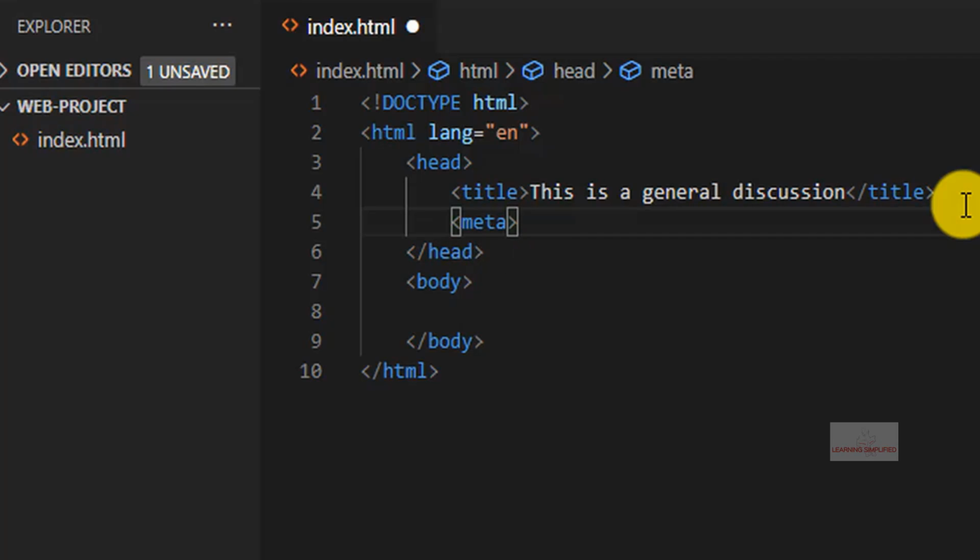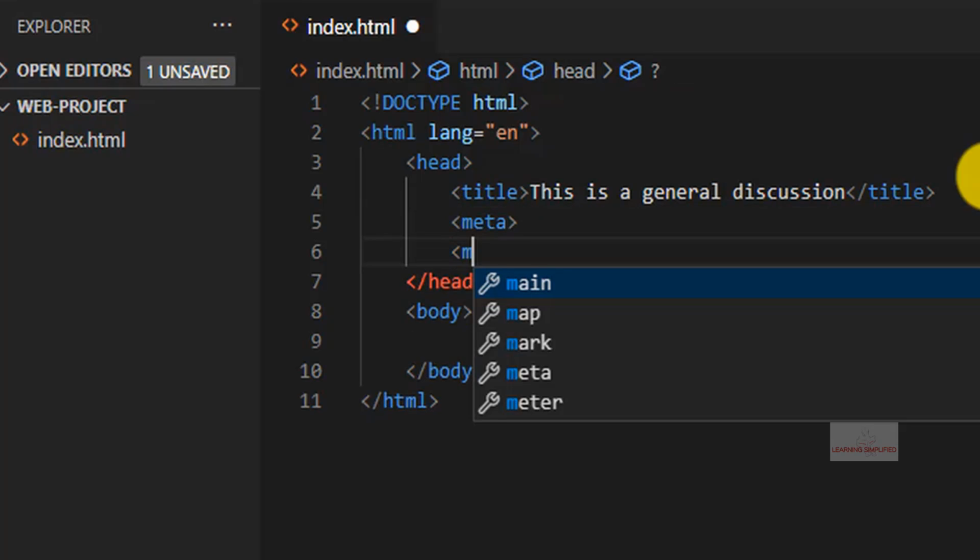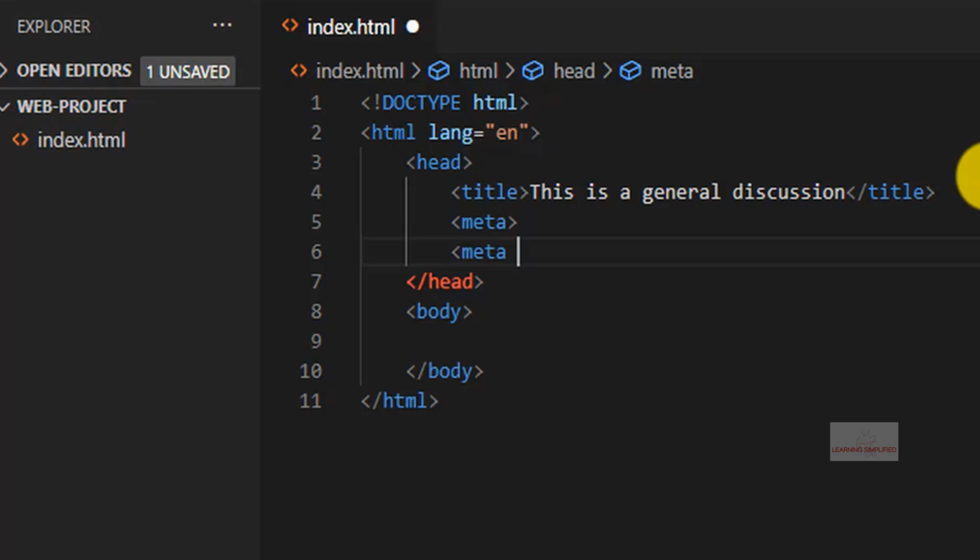Now there are two ways to close your meta tag. First of all, either you may close it as it is here in this particular case, like this is the tag that you are going to use, this is the code, or you may close it like this one.